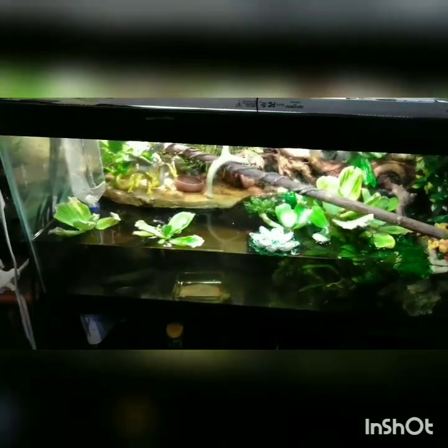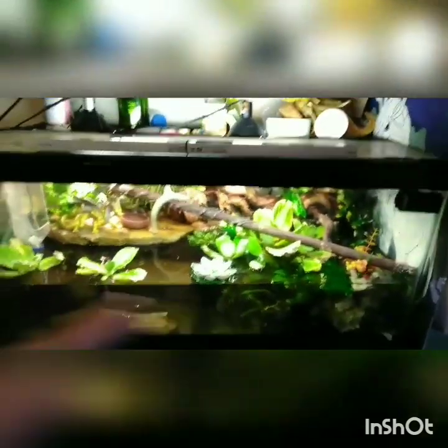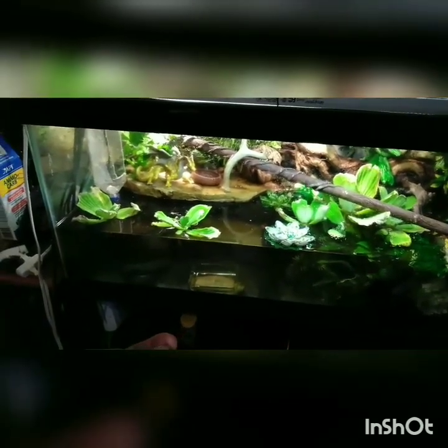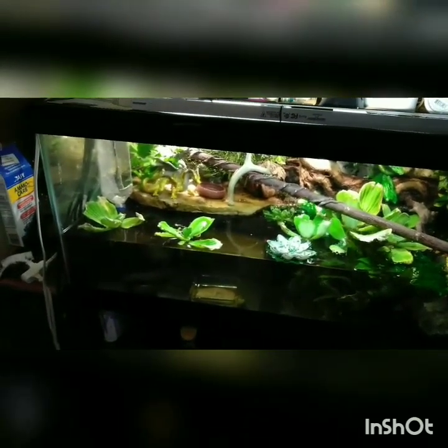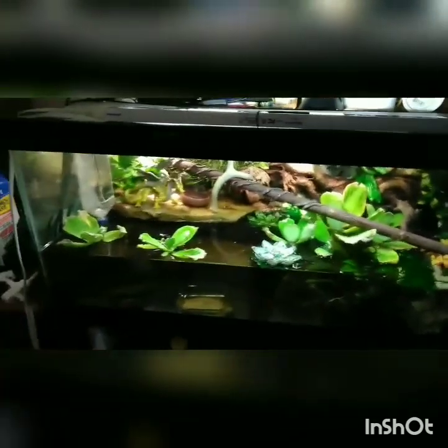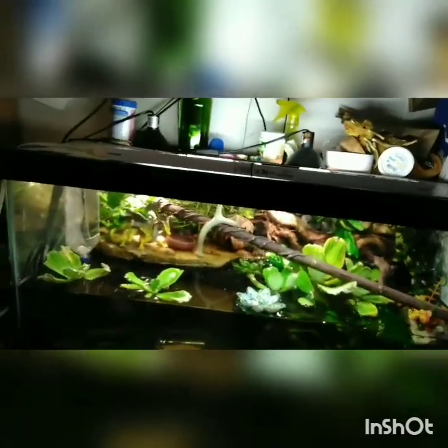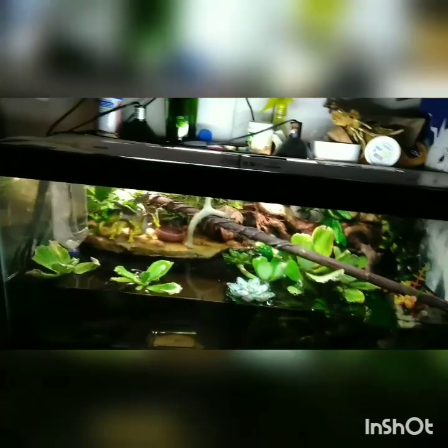Okay, so what I've done, as you can see, is I sucked out the majority of the garbage off the bottom. And then I drained two-thirds of the water out, so about 70, 75% of the water. Took all the decor out, rinsed it, took my live plants out, rinsed them. That's pretty much it.